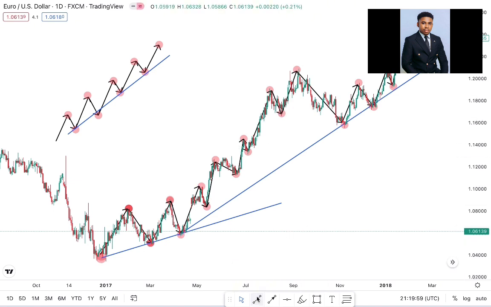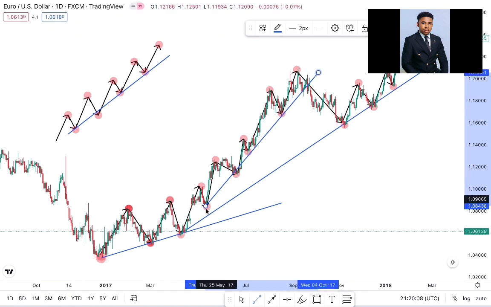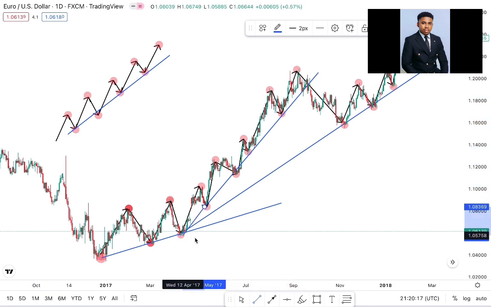Okay, so the same thing happened here. Now if we draw this trend line, we could also connect these lows here. Also connect these lows. You see, it's exactly the same thing. Okay, so the market pushed up, came back to this point and created a low and touched this trend line. Now we have two taps of the trend line. We could even start from here, so it's actually three taps of the trend line. Okay, so let me make that a little bit more visually appealing.